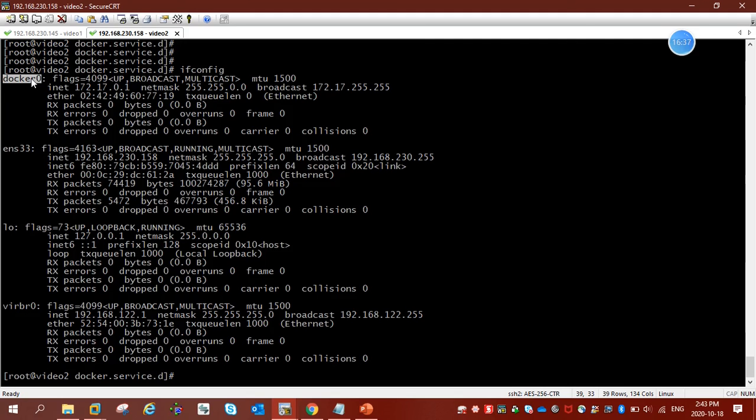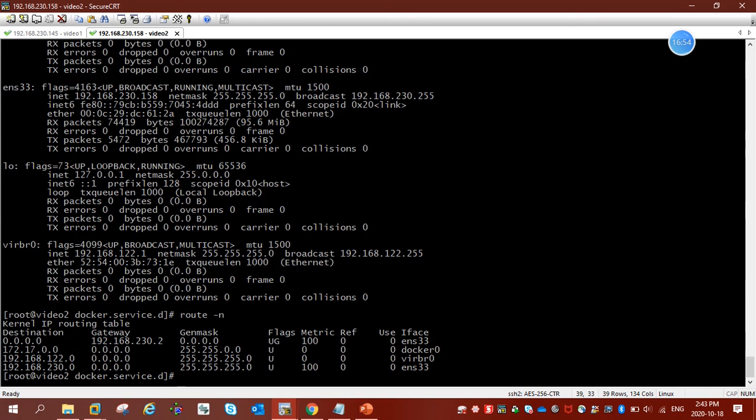Of course, every time we refresh the Docker daemon, Docker will automatically add the firewall rules to iptables. So there's nothing else you need to care about. And what's more, we could see that inside the routing table, the route for docker0 has been automatically set up, so no need to care about that.